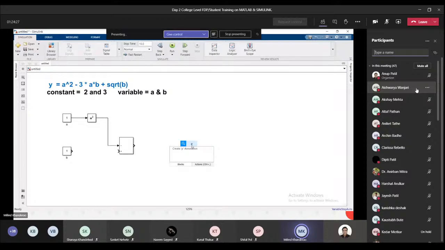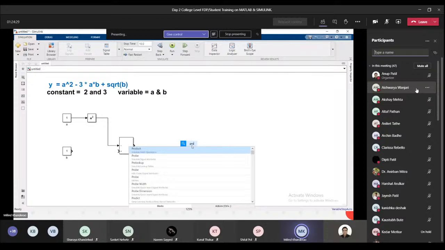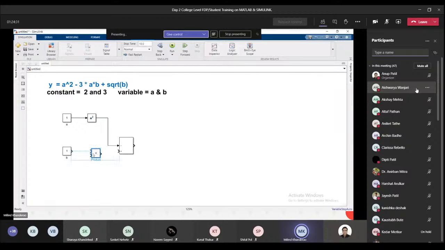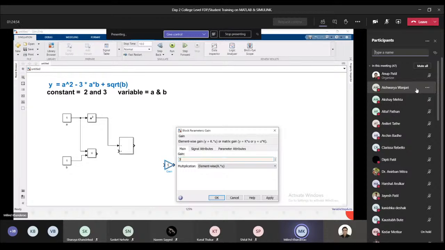So I will use the product block here, the product of a and b. Later on I will add a gain with factor 3.